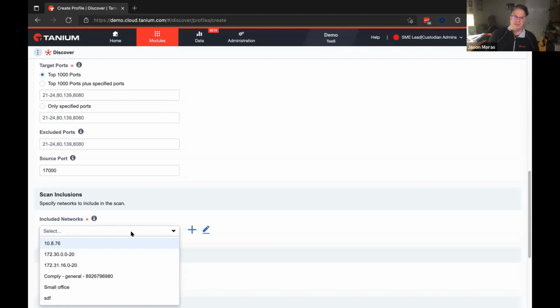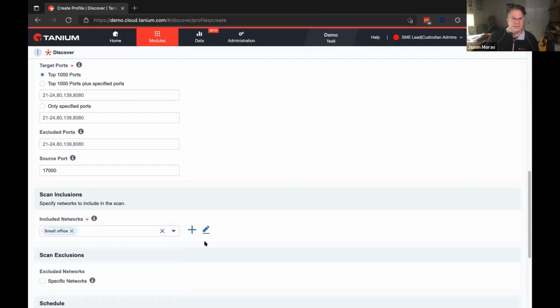Within a distributed scan, this was a selection of whether or not an endpoint was allowed to scan. Within the satellite scan, this is where it is going to actually execute a scan against.